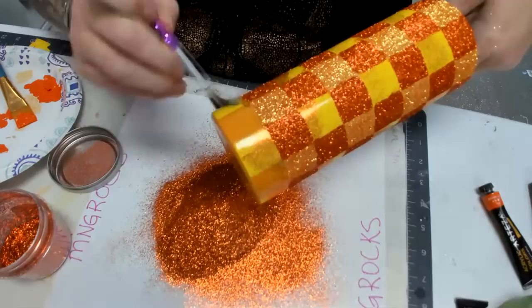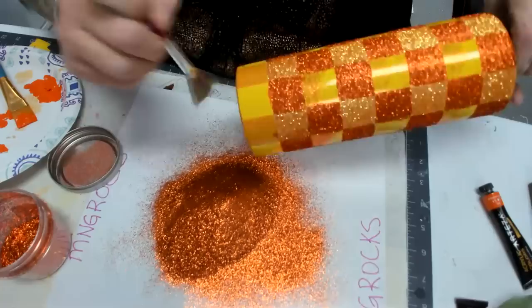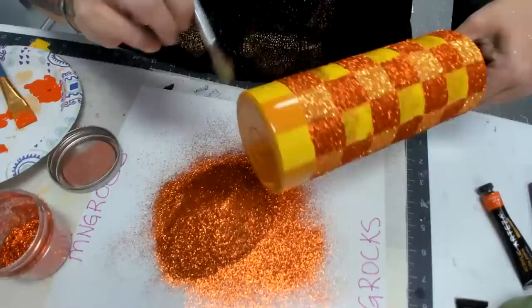So I'm just taking a smaller brush because that other one's kind of big to clean off my last little spots down here so I can get my last color on here. And then we can let it rest for a few minutes while we do some cleanup and then we'll move on to the black.